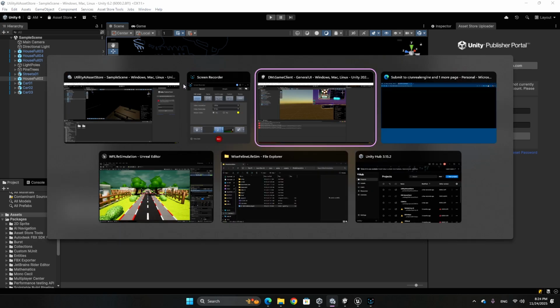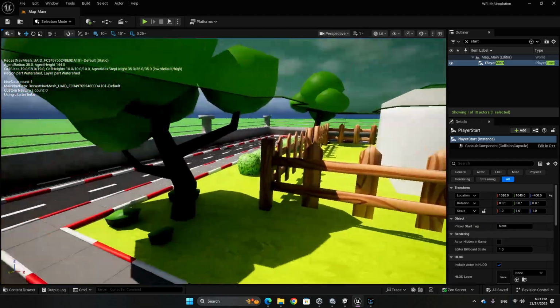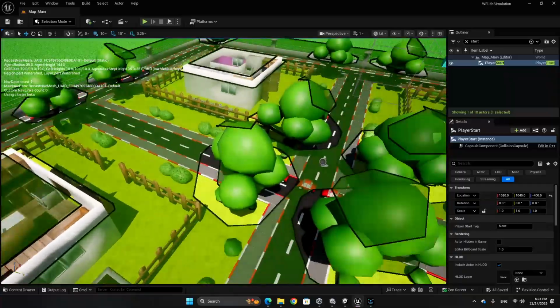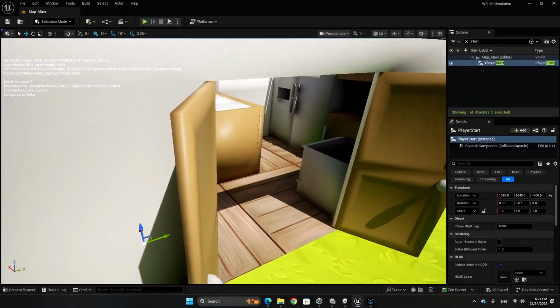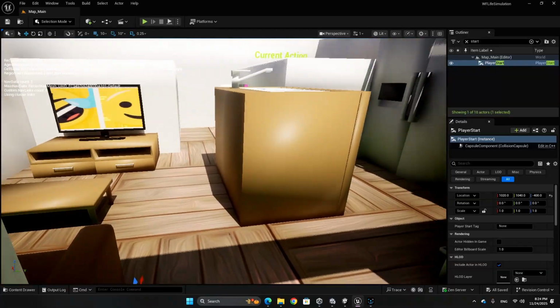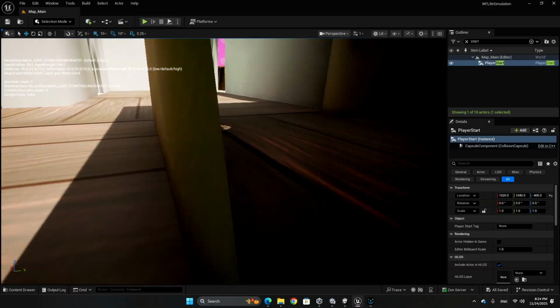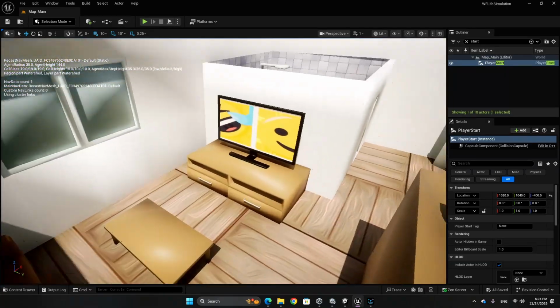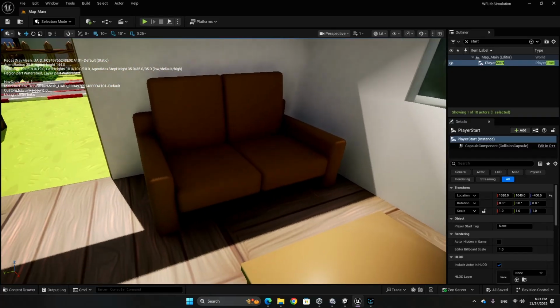Now, in Unreal Engine, it looks pretty different, as you can see. So, same TV and couch.